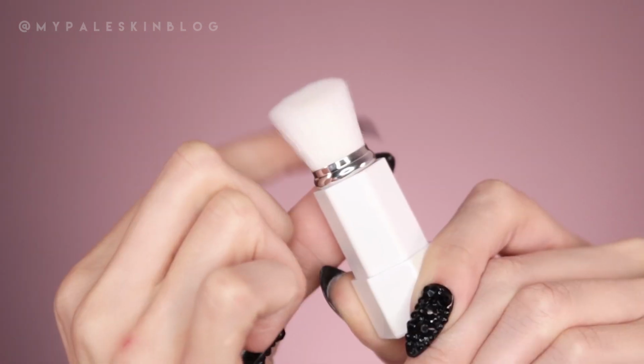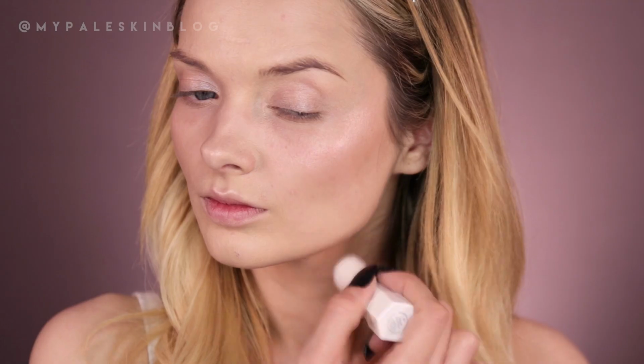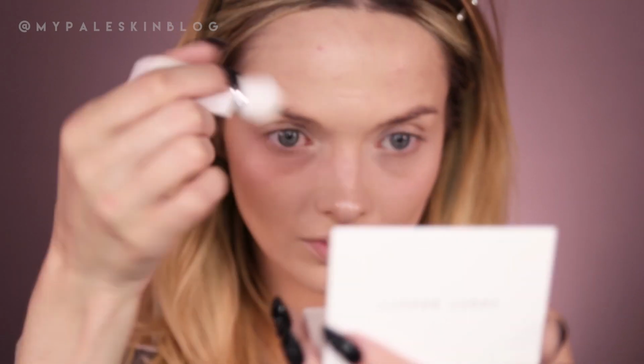I also purchased the portable top-up brush. Again, very similar I think to the concealer and contour and shimmer brush that we saw and opened earlier, could really be a very similar, if not the same product. Ooh, it is not. It's a very fluffy brush. I'm going to take my really cute portable top-up brush and just go ahead and blot any kind of shiny areas that may be on my skin.